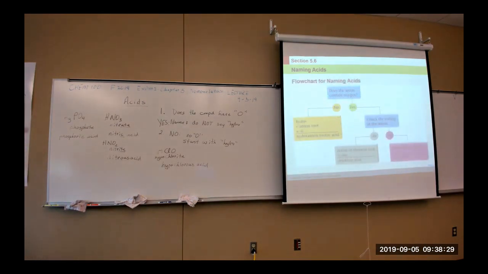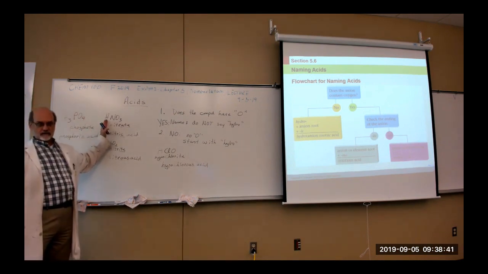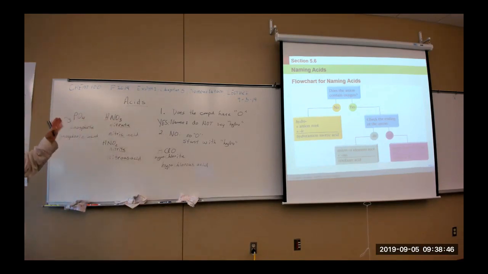And your decision tree. The first question you ask is, is it an acid? So you look for this first proton, 1, 2, or 3 of them. That's the first thing that comes in a compound to make an acid. Hold on, you said 1, 2, and 3, it's not gonna have more than 3? Yeah, those are exotic acids. We're not going to deal with them. The most we're going to see is 3.